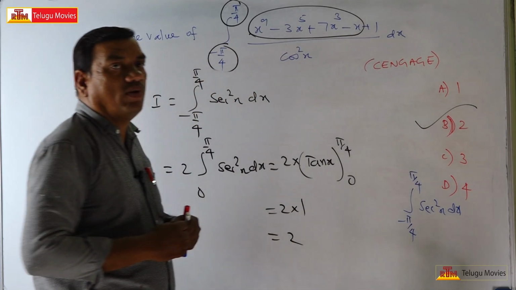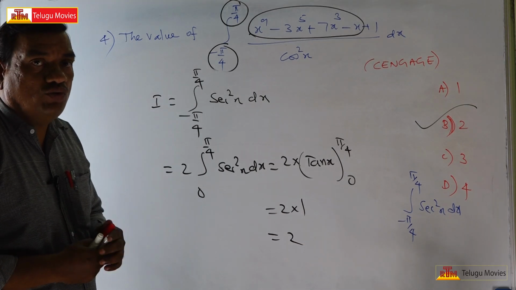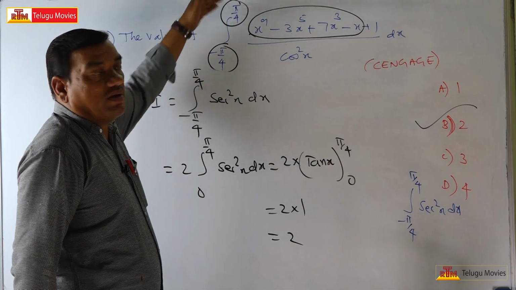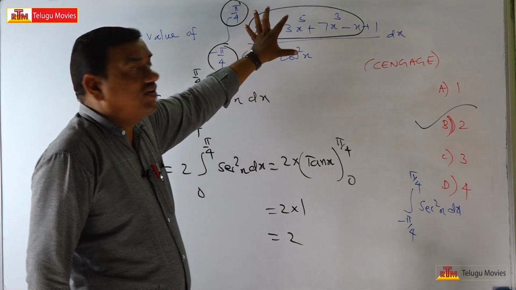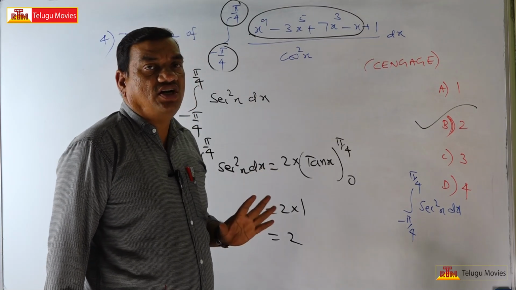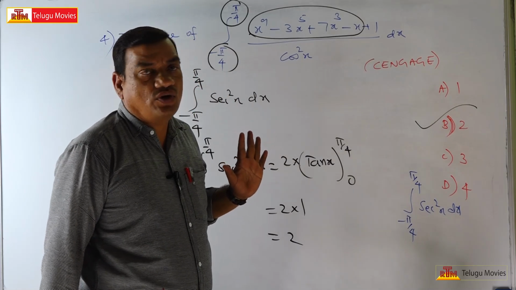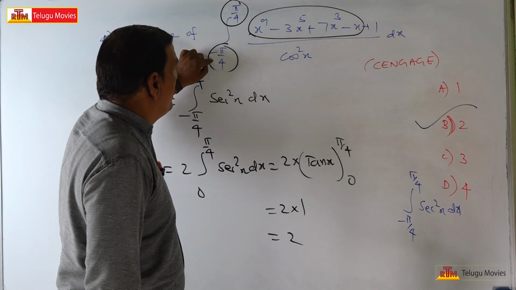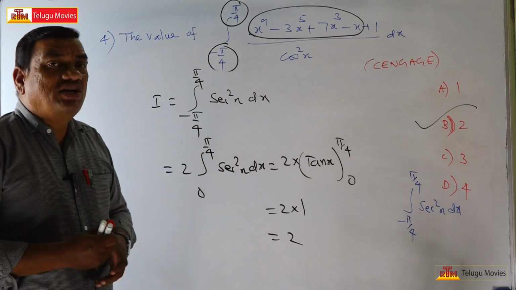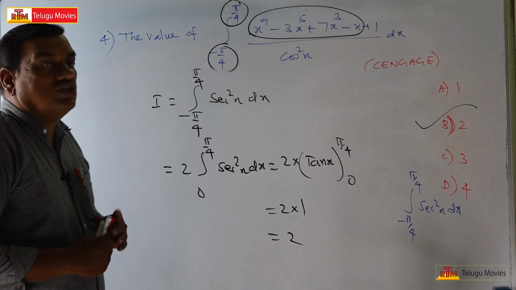So from this problem, what you have to keep in your mind is, whenever minus pi by 4 to plus pi by 4 is there, definitely you will get an odd function. Otherwise, it is quite impossible to solve this problem. If the intervals are not like that, like minus pi by 2 to plus pi by 4, it is difficult to solve this type of problems. I hope that you understand these solutions.